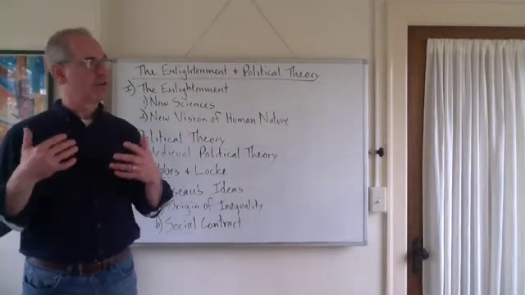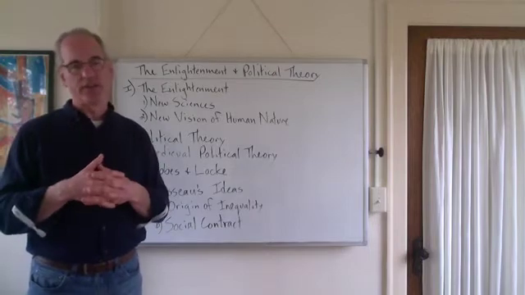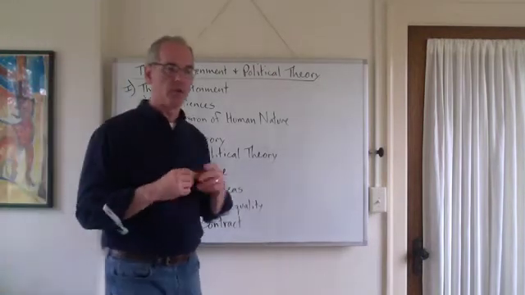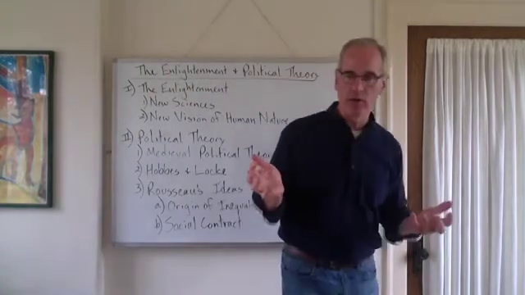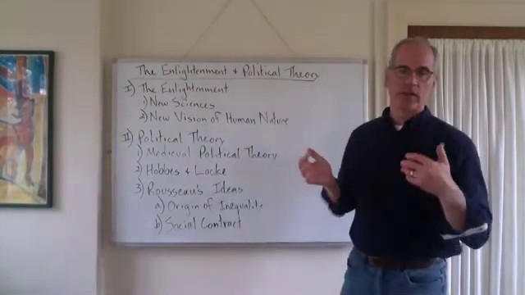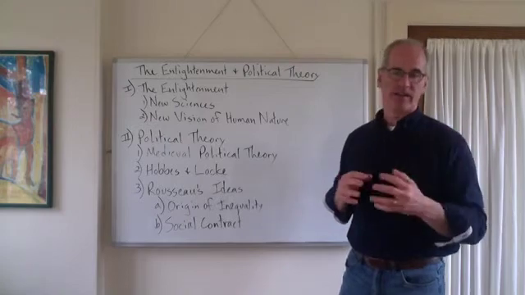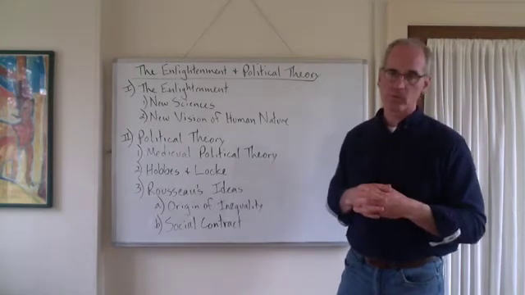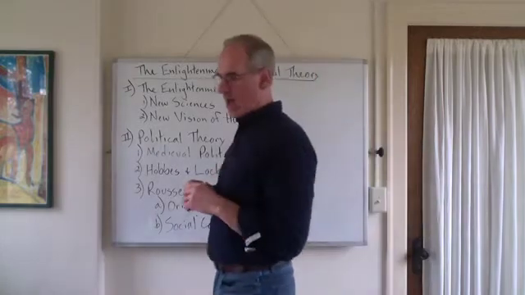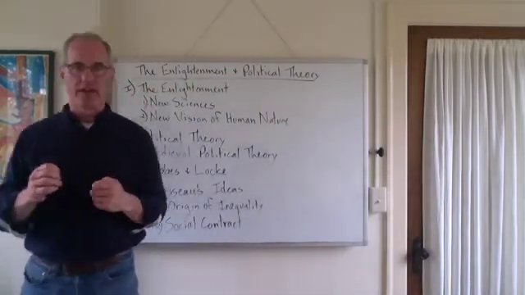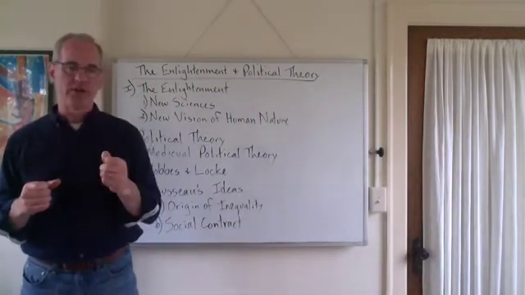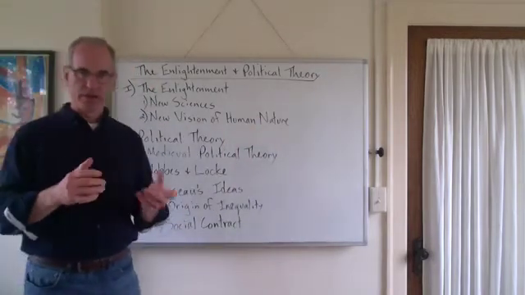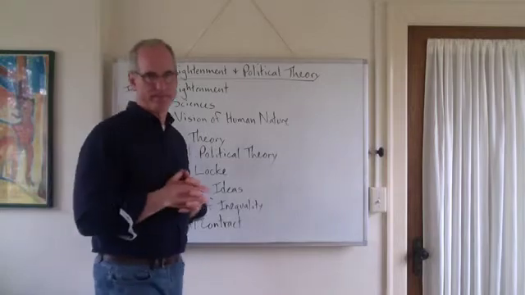Everybody agrees that they're going to join the group to get protection and safety. But to do that, you have to give absolute power to the king to do whatever he thinks is necessary to protect the group, even if that means locking you up or taking your property or what have you. The king has absolute power. Okay, so that's Hobbes's move, is to say, let's look at human nature by trying to imagine what human beings are like before society, and then we'll try to build a society that fits that.